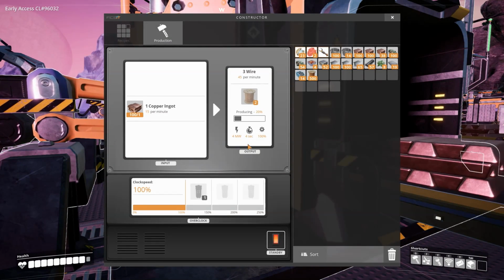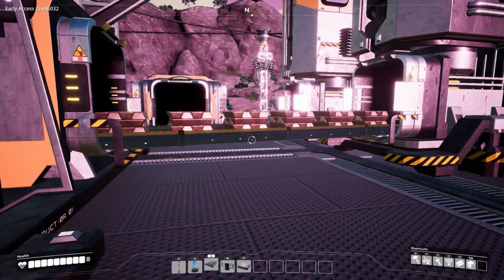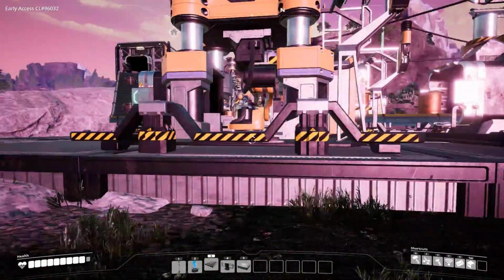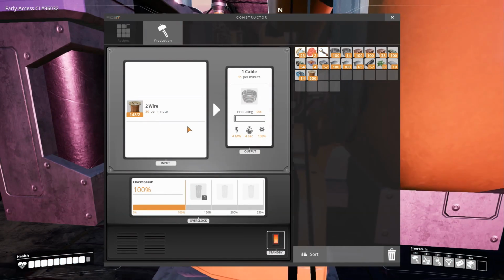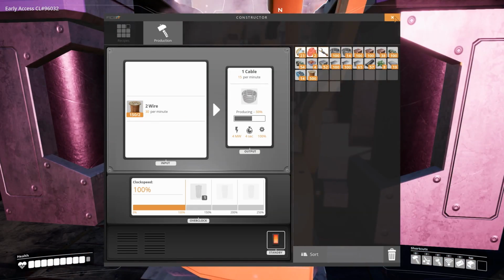Okay, here we go. So this, we could split this again. So we could split this. Oh, yeah, we need another constructor making wire, which could then go to make more cable. Because this is getting backed up as well. So we've got too much wire coming in. We need 30, but it's producing 45.